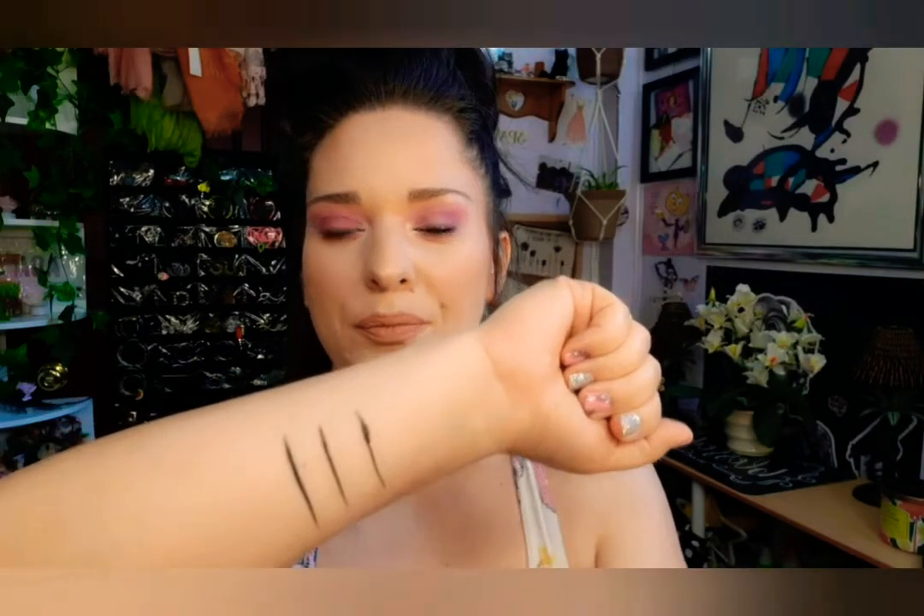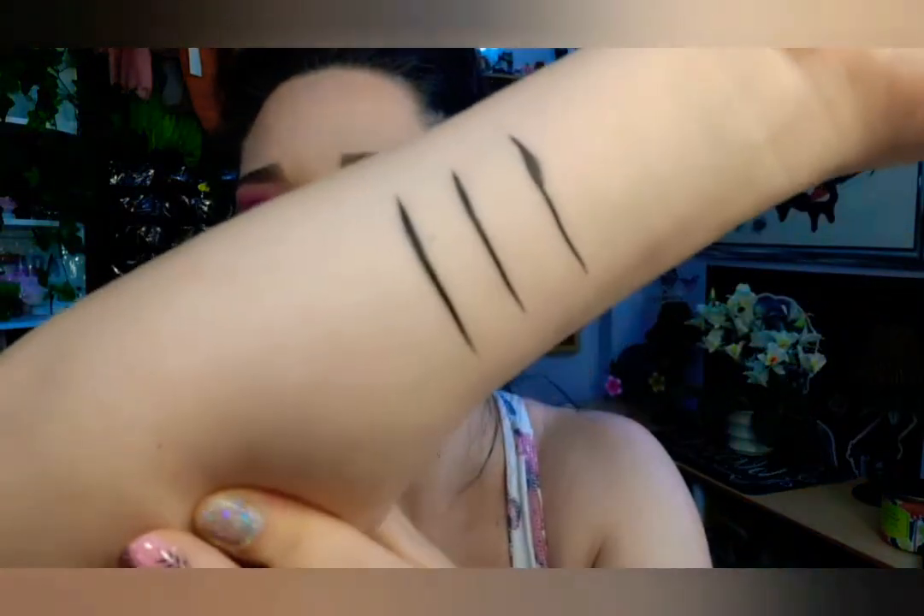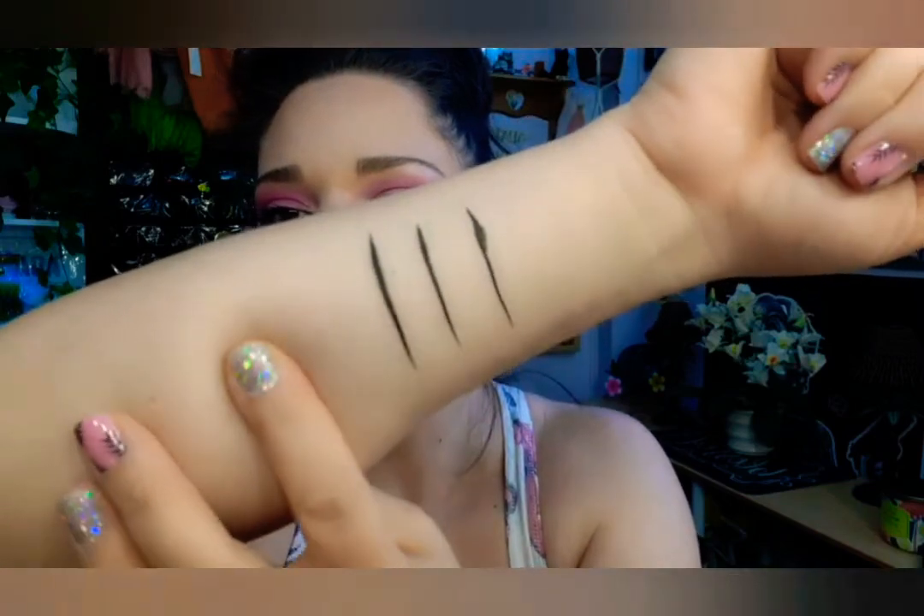The next thing I have here is the Adults Precise and Fine Graphics Pen. This pen is awesome — I used it earlier just to try it out. It's a really really good pen and it doesn't bleed out. These lines are just perfect — they don't bleed at all. I really like how precise the tip is. I'm not really an eyeliner person but I like the ones with sharp tips because it makes them easier to use. This Adults Fierce and Fine Graphics Pen retails for $21.